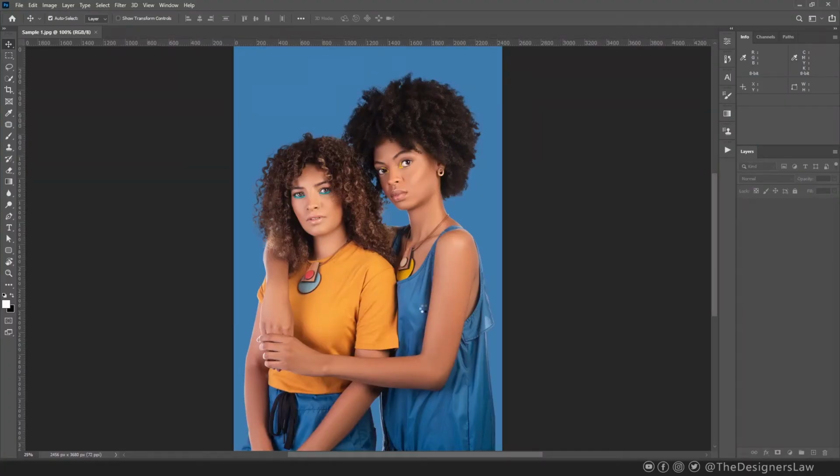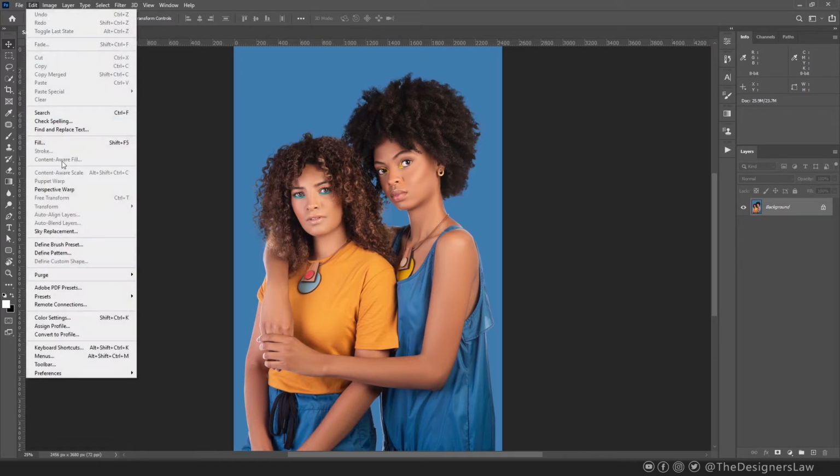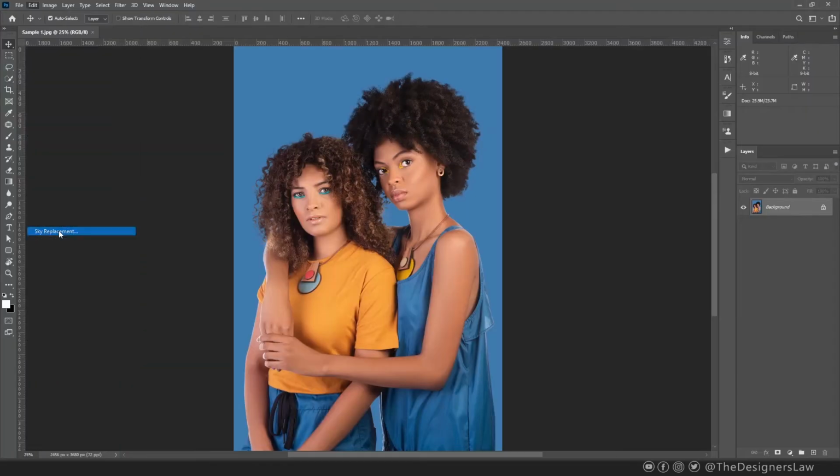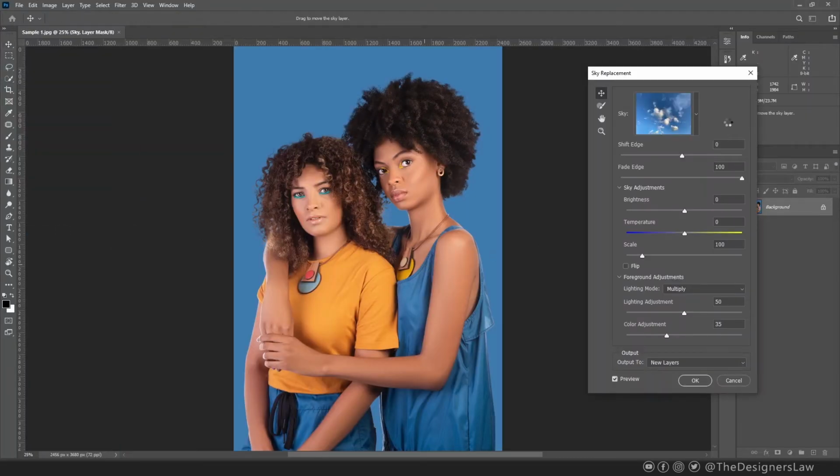Okay, so here we're in Adobe Photoshop. This is our first example. We can see here the background is blue, not sky, but blue. Let's apply sky replacement and go to Edit and select Sky Replacement. We'll take any sky as a background. We'll focus on hair selection. See, just look at that. It's almost perfect. You can also move these sliders to fine tune, but by default, this is crazy.